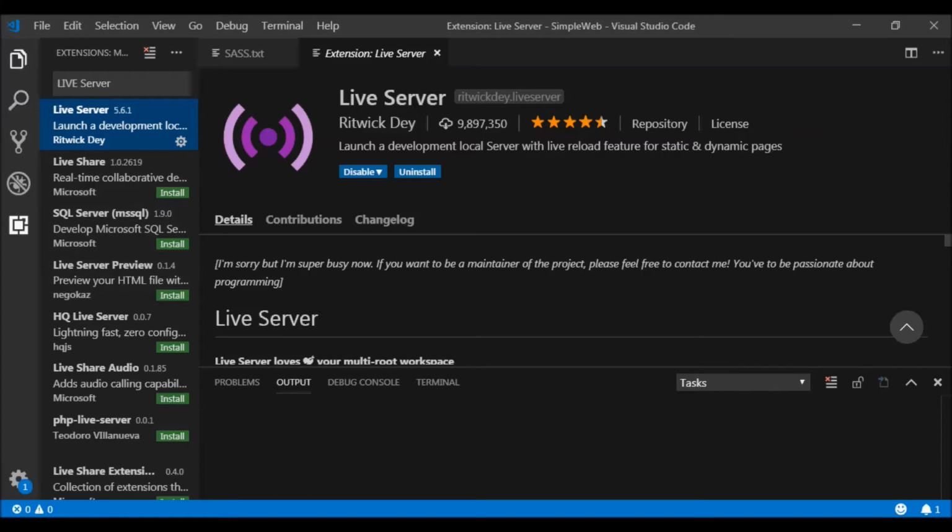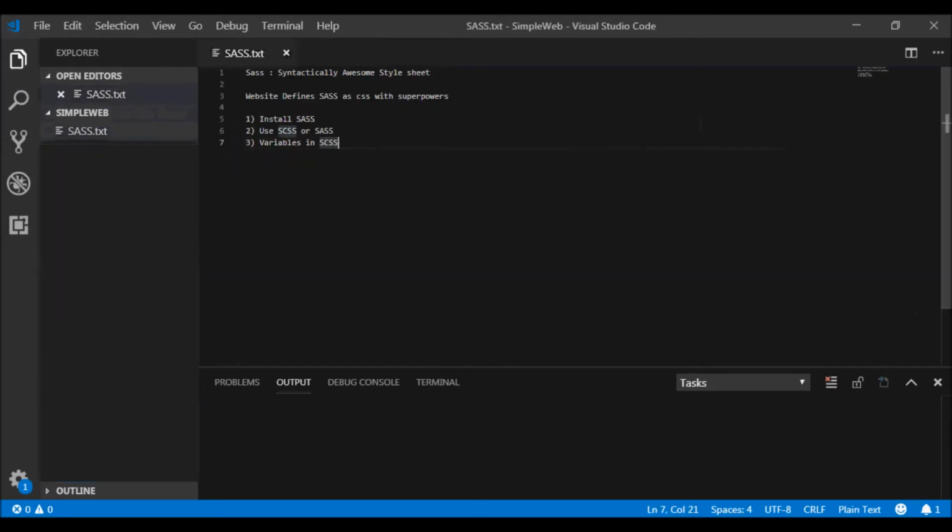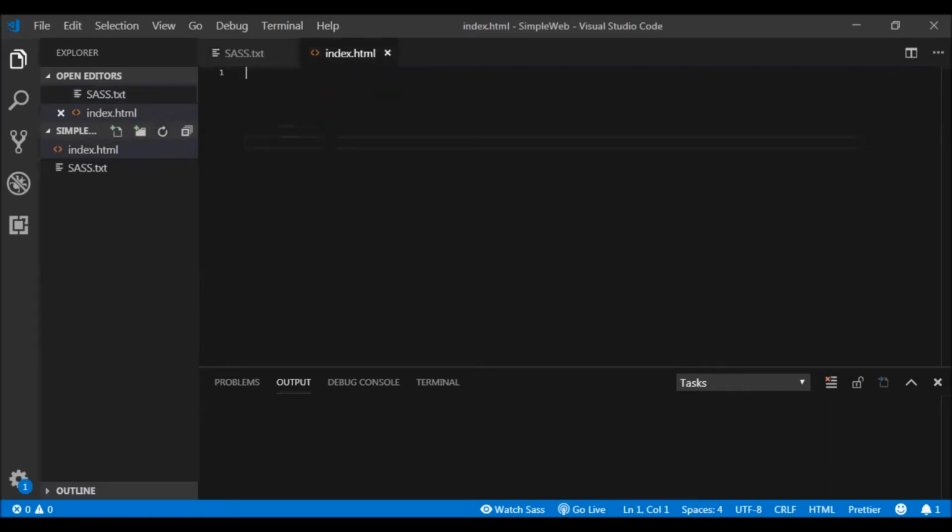Let me go into the folders. Now we have installed Live Sass Compiler and Live Server, and let me create a file called index.html, and one more file called style.scss.